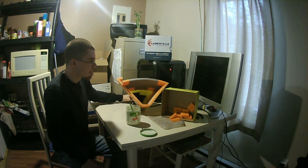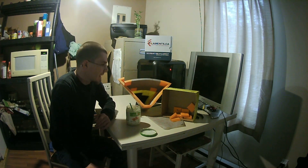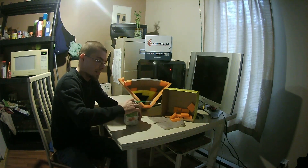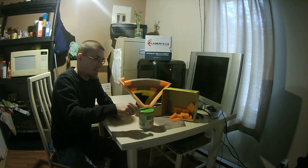Rinse and repeat — 1400 times. At this point I'm printing off three to six parts at a time, just depending on the size and shape of the pieces. Hopefully it won't take too long to print, but I'm expecting at least the middle of summer — if I'm lucky, the beginning of summer.